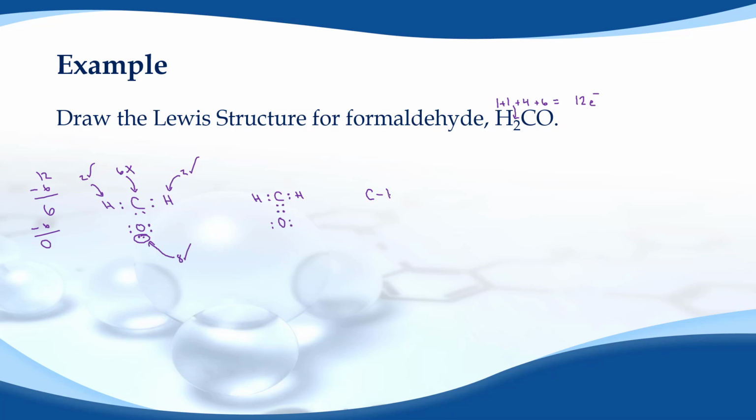This is formaldehyde. And what I'm going to do here is replace these pairs of dots from the bonding pairs with lines. So I'm going to have carbon in the center, 2 lines to the oxygen representing a double bond, 4 dots on the outer oxygen. Again, I'm writing them in pairs. Do not write them solo. Bond to hydrogen, we're done. That's the Lewis structure. We are going to have lots and lots and lots of practice with this in class, so you will get very good at doing this fairly quickly.